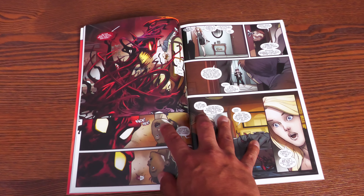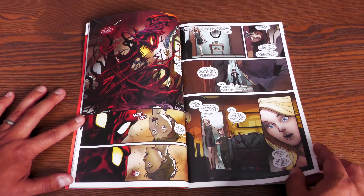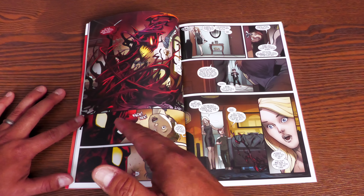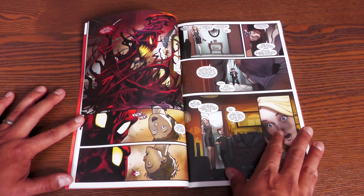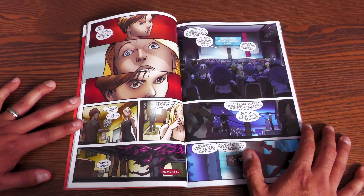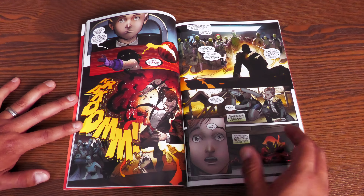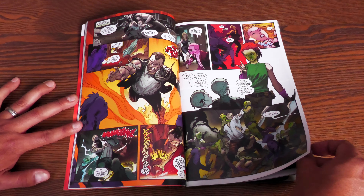Normie lays out rules for Rascal: you don't eat people, you can eat chocolate. It's a very different relationship from Spider-Man, Eddie Brock, or Cletus Kasady with their symbiotes. Rascal has to stay home like a bad dog while Normie goes with his mom and brother to the Harold Osborn Addiction Treatment Center — when the Goblin Nation attacks and kidnaps Norman Osborn. Normie can't help because he left the symbiote under his bed.